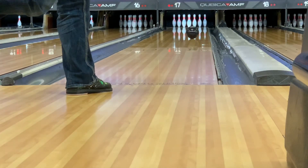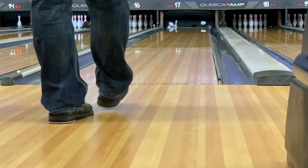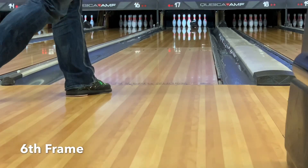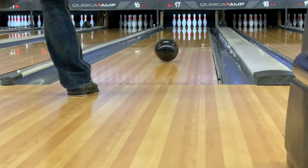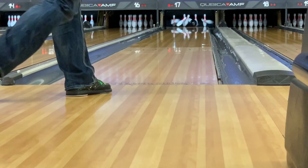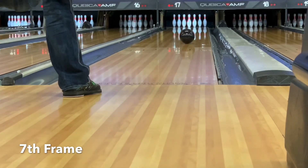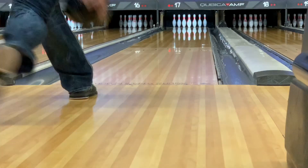One of the main reasons I got this ball was because in my main league, the league before us double oils, and depending on who you follow, the carry down can make it seem like there's a million liters of oil on the lane. If you follow some of the younger people using aggressive stuff, you're bowling on a condition so dry you can't use a real ball — you've got to find something really weak. So I bought this thinking it's a little weaker, something I can use on spotty conditions and still have a little bit of break without running everything through the nose.